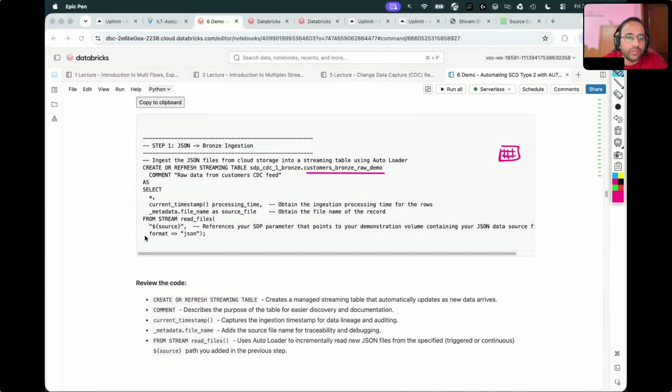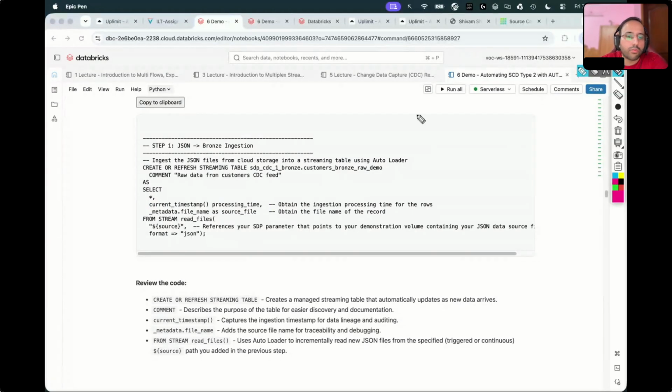And we are reading from the, and this is where we are triggering the auto loader, right? This is the auto loader here. So we are saying, auto loader, can you go to the volume where we have the data in JSON format? Can you read all the data from there? So we are reading all the columns, and apart from all the columns, there are two extra columns that we are adding. One is processing time, and the other one is the source file, right?